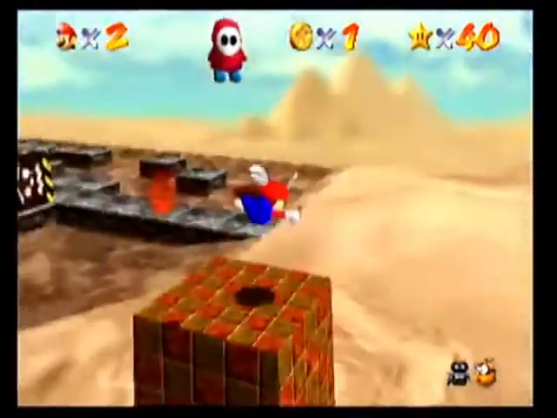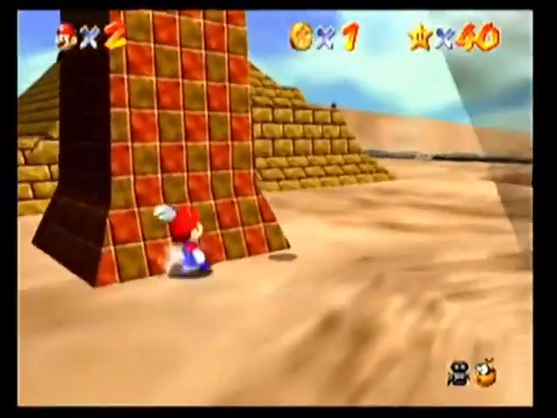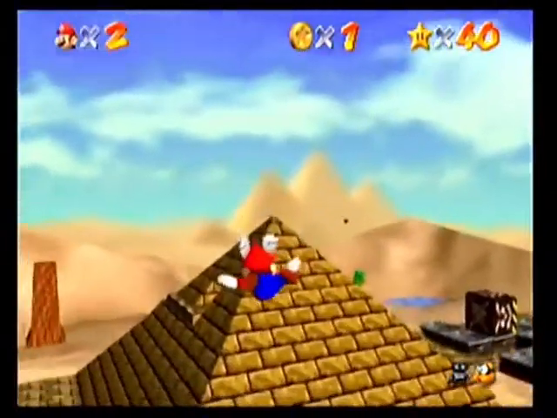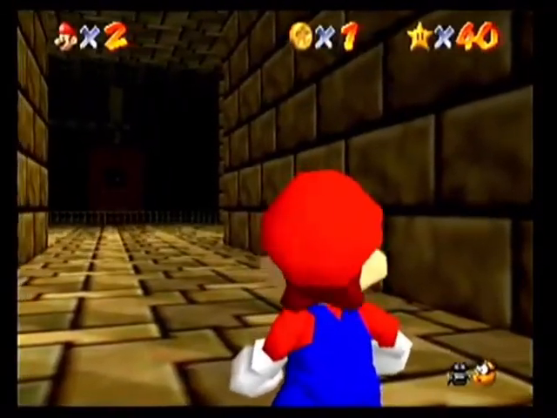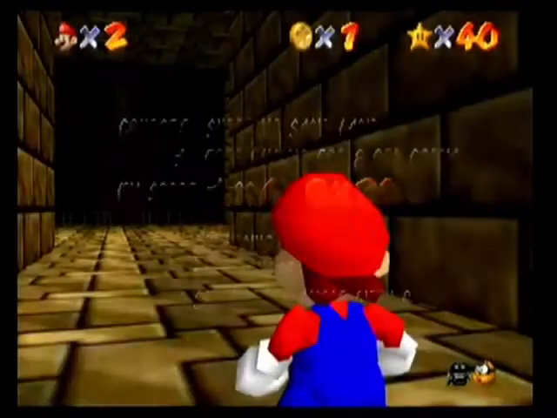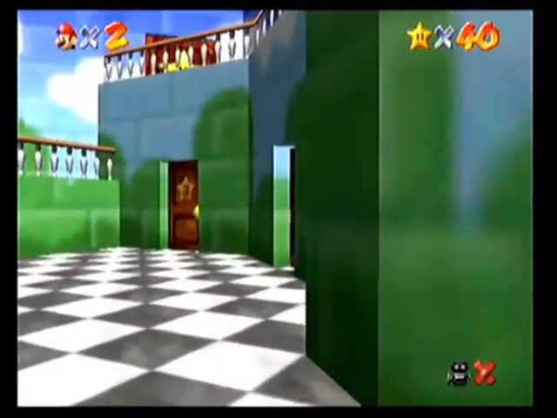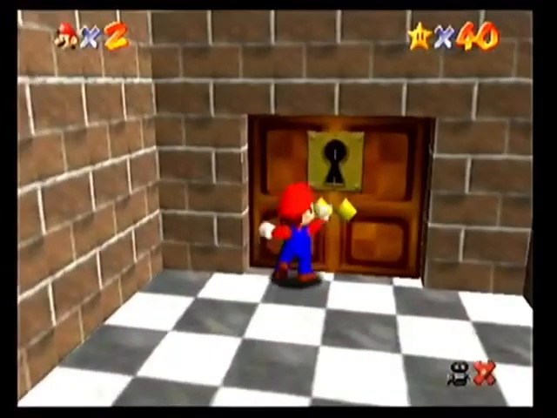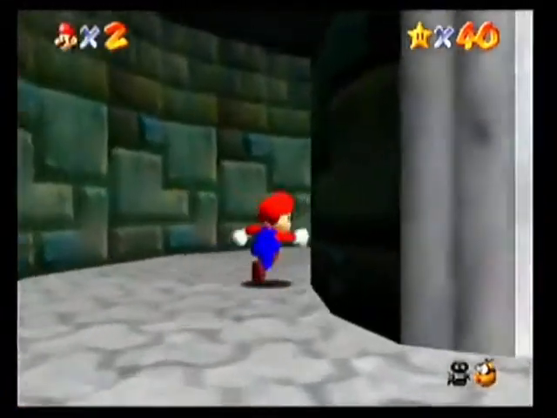Alright, we're back on the pillar. Really? Oh god. Okay, I did not mean to do that. Whoops. Okay, well, I'm just gonna exit the level. Ugh. Sorry about that. I keep failing. Alright, so we're just gonna go back.